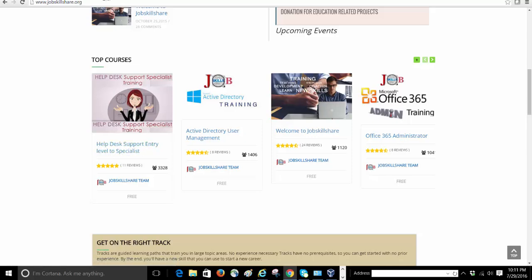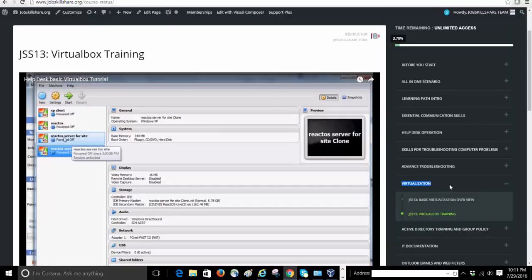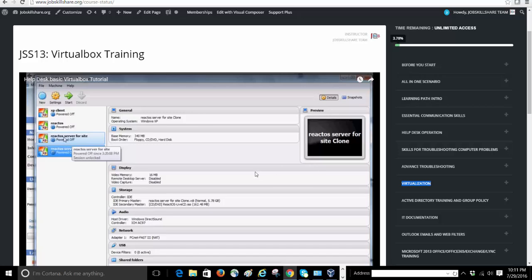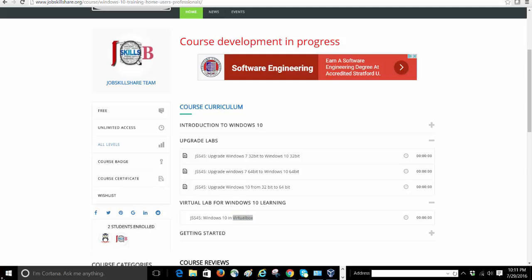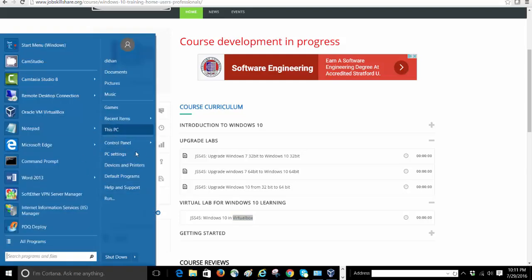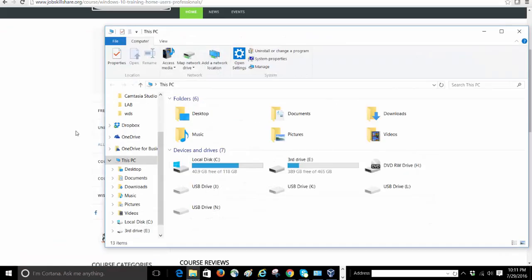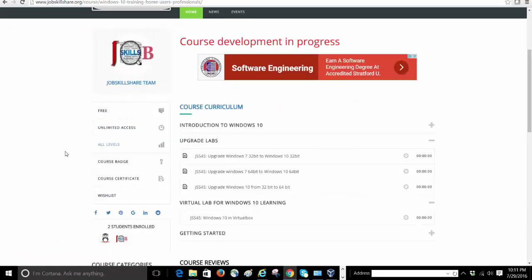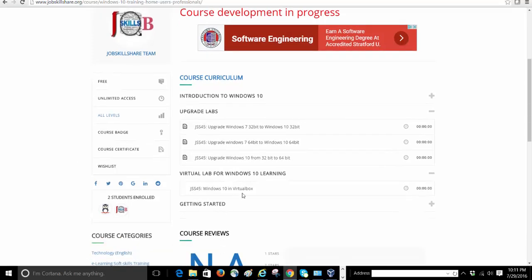In the course, you can take the section on virtualization. Virtualization, in a very basic way, if you don't want to take the course, is basically this: on your main computer, which I'm using right now, you don't have to do anything. It saves your computer from any edits, installing, and practicing. So what you do is you put another software on it, and in that software you install another operating system as a test operating system. That is virtualization. That's what we're doing today, and most IT people use this for practice.